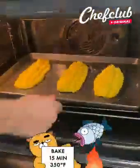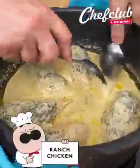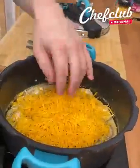All right, so now we're on our final step. And we have a pressure cooked ranch chicken. So this has a little bit of Philadelphia in it, and of course you can find this recipe online. But let's take it up one more notch. So I have my shredded cheddar here. We're going to place this right on top, spread it out.